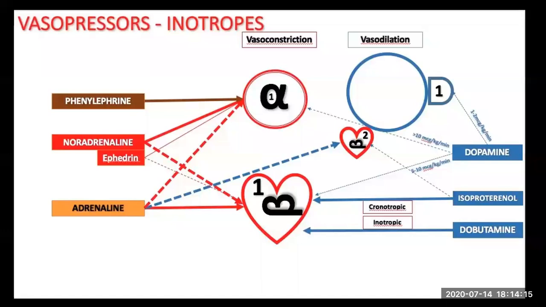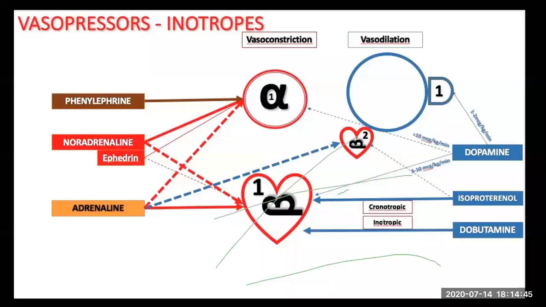Some people like pictures — they're easier to understand — and I'll put it into a table in a moment. Looking at the vessels: if you want to vasoconstrict, you want an alpha-1 agonist. If you want to vasodilate, you want a dopamine receptor agonist, or gently a beta-2. For stronger cardiac contraction, you're looking for beta-1. Adrenaline — probably the one most people are familiar with — will have both alpha-1 and beta-1 effects, giving you increased rate and vasoconstriction. The problem with adrenaline is that it doesn't have any vasodilation effects, which is part of its drawback.